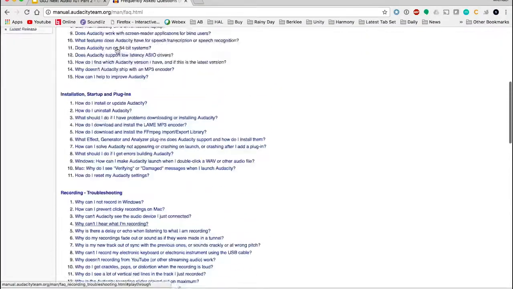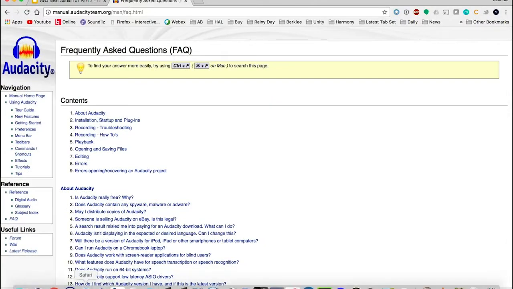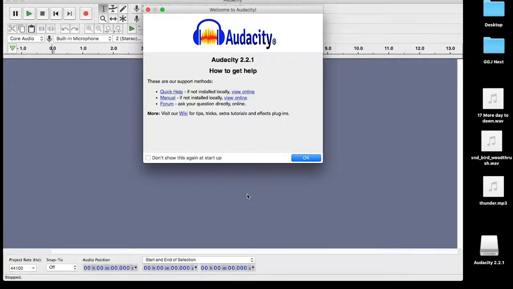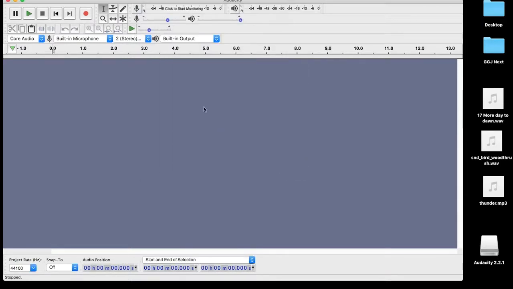Okay, so let's go ahead and open it up. I have it right here in my dock, and I'm going to open it. I'm going to hide everything else. And right now we're looking at Audacity, and it even comes up with help right away, which is really great. Right now I don't have any tracks. Let's create a track. Some things that you may want to check first is that you can record directly into this. I'm going to use my microphone here.